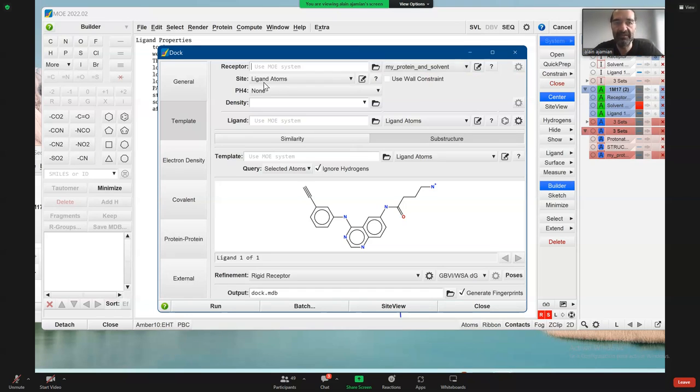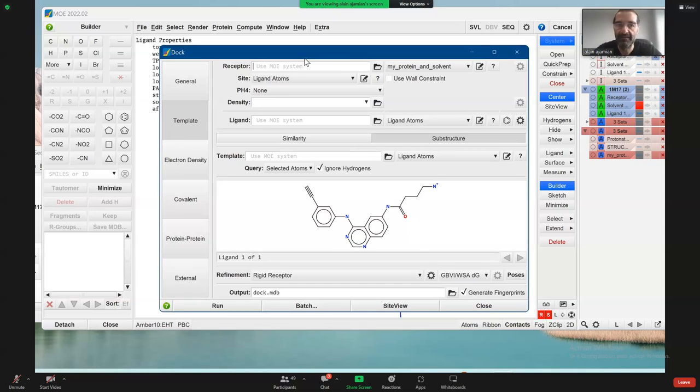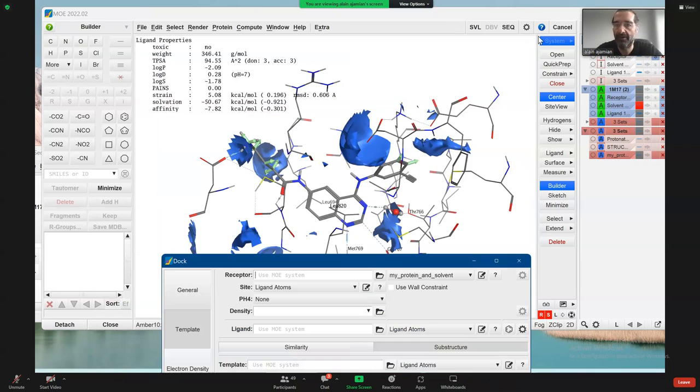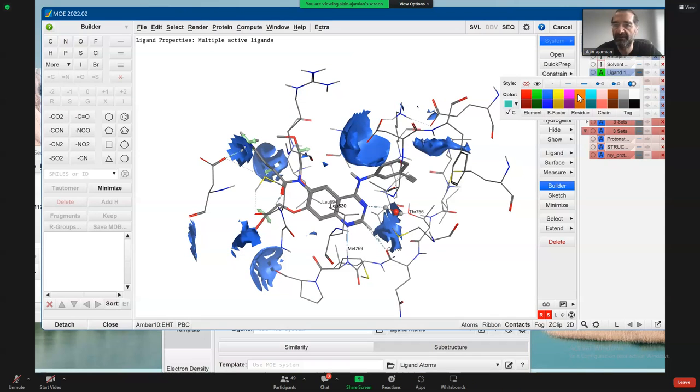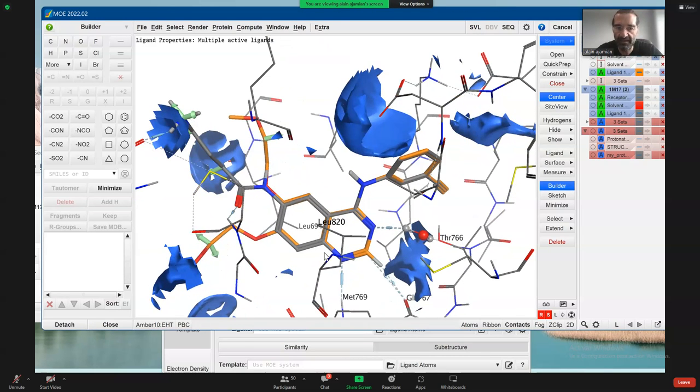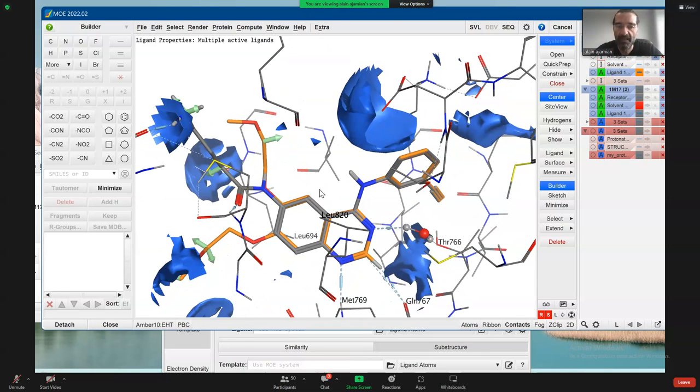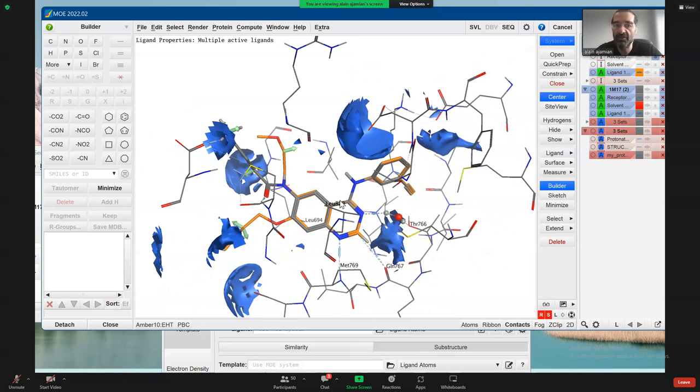The next thing that we need to define is the site. So where is the site? Given that in our previous structure we had Tarceva, and let me color this orange, so Tarceva is colored in orange. You can see that this is where Tarceva is. Given that it was already co-crystallized there, we're going to use Tarceva to guide our docking.